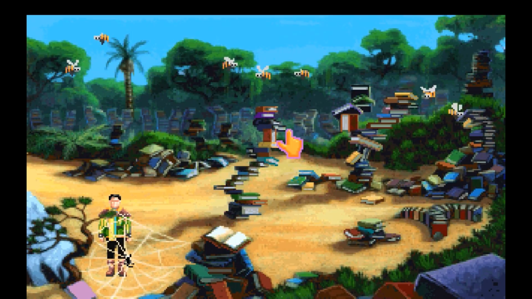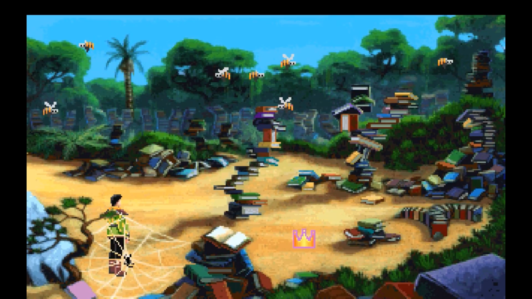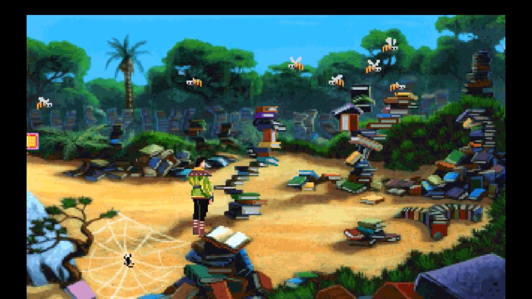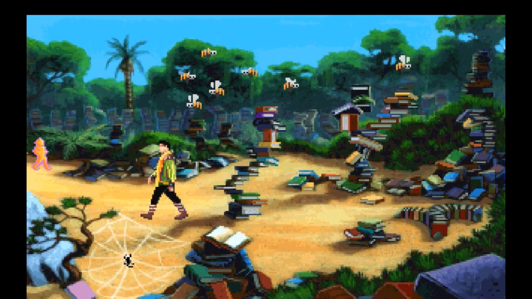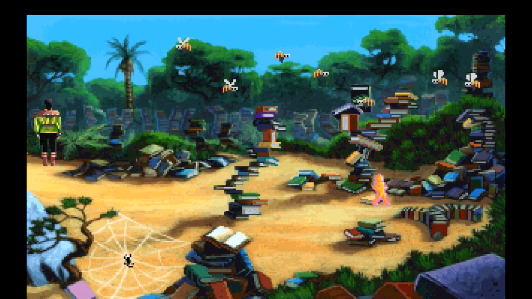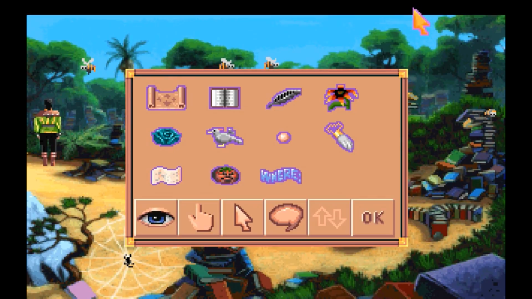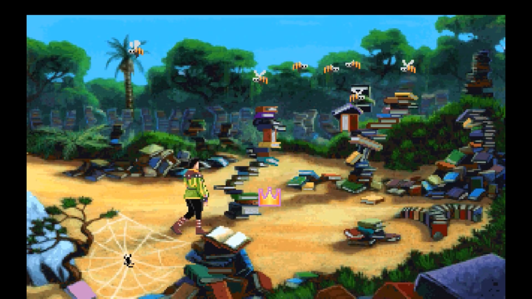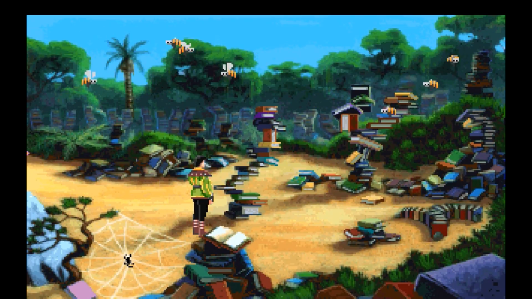I don't really need it. Alexander should read the books if he wants to get information from them. There's a bookworm in there. I can't do anything with him because I need the participle. There's no reason to use that. Okay, I gotta leave the island.